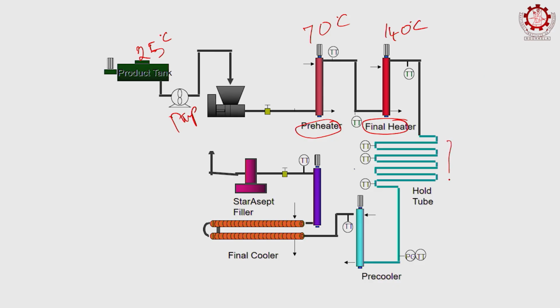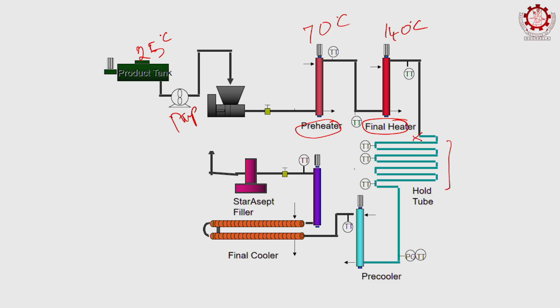Then you have a holding tube. Remember we talked about placing a thermocouple in the geometric center or 1/3 from the bottom and measuring the temperature to see whether the product reached the proper temperature, so that you have an indication of sterility. That function is done here in the holding tube. In other words, if you have a product with liquid and solid, you pump it through a holding tube. A holding tube is nothing but a simple stainless steel tube where the product flows through, and it may not even be insulated, but it has a certain length.